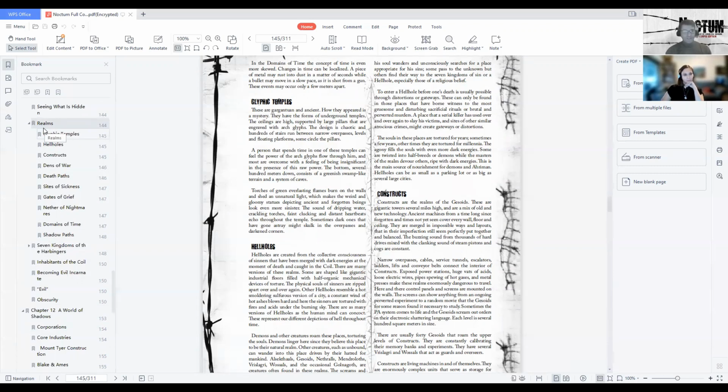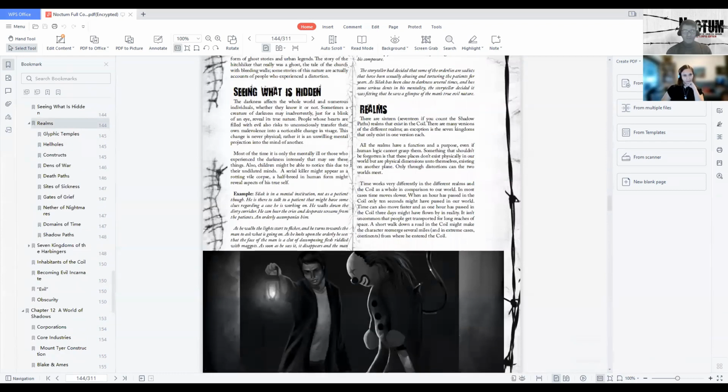There's a small part of it called the realms. If you like Cult and have played Cult, you probably would like to do something like Metropolis. The realms allow you to play something like you do in places in Cult like Metropolis and the Borderlands. You have places like hellholes, constructs, dens of war, death paths, sites of sickness, gates of grief, nethers of nightmares, domains of time, shadow paths. So this plays with war, sickness and grief, and the places where these problems arise, so mental institutions and war locations and prisons and all that.